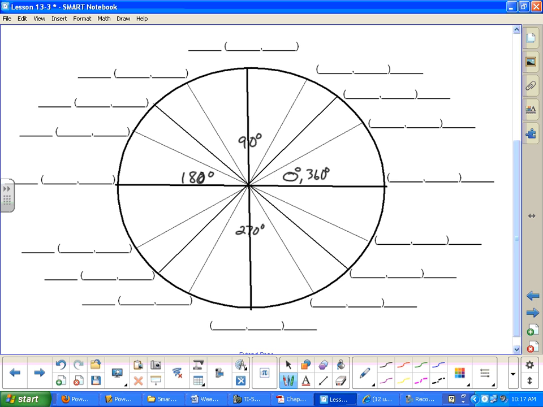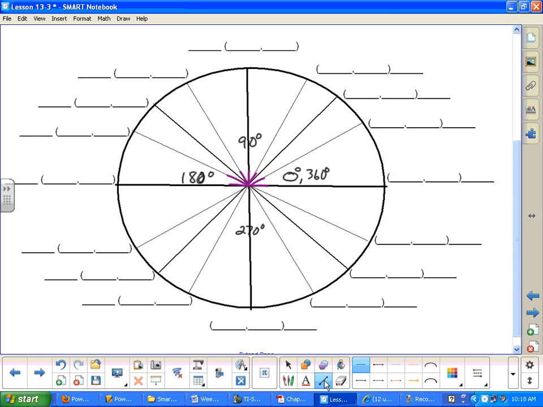Now, if you notice on my circle here, in between those I have light colored lines and I have more lines that are bold. Now notice the light colored lines. The light colored ones would be like here and here, and it takes me up to that one, and here and here and there. So I've taken 180 degrees and I've divided it into how many pieces?